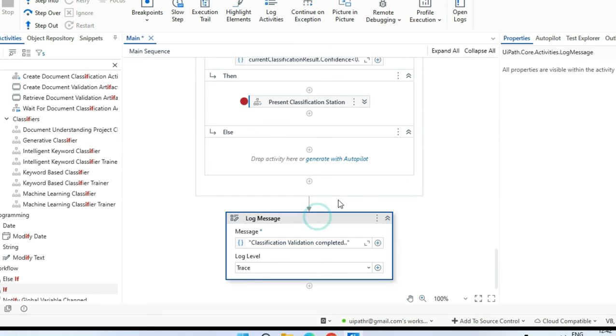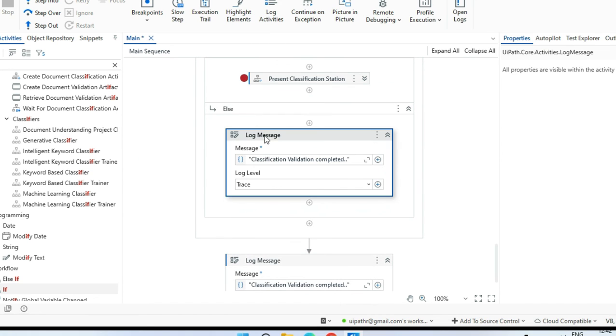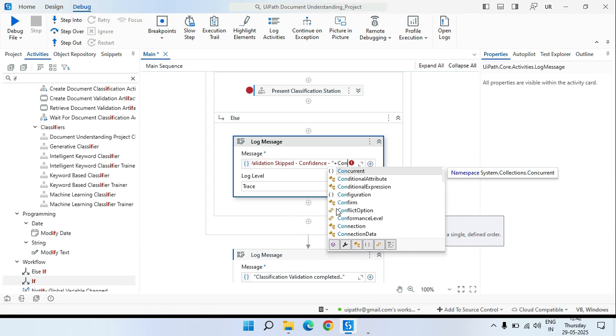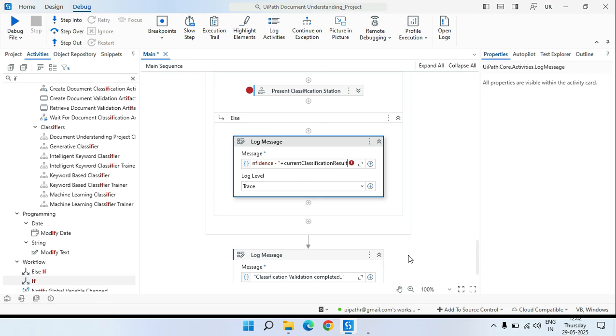We can just add one log message just to say classification validation skipped, confidence is, and we'll say current classification result dot confidence.